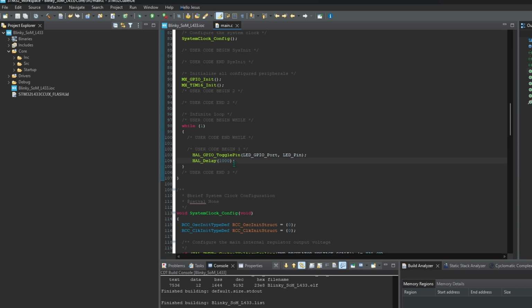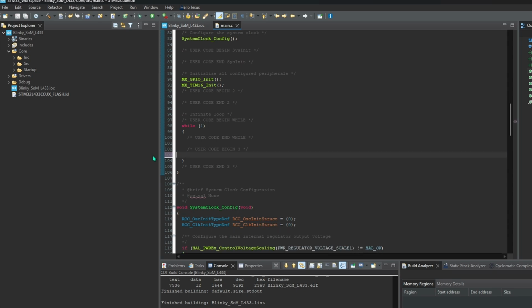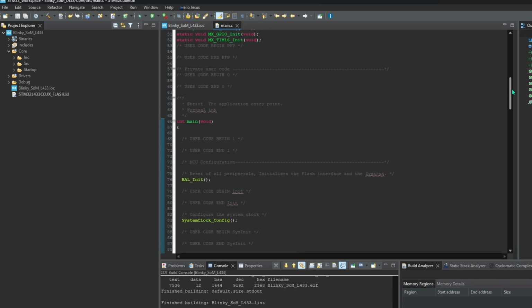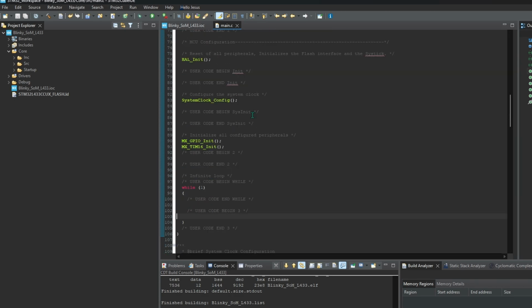So we want to use the interrupt to do this. So before, let's delete this. In order to use our interrupt to do this, the first thing is we need to start the timer, right?